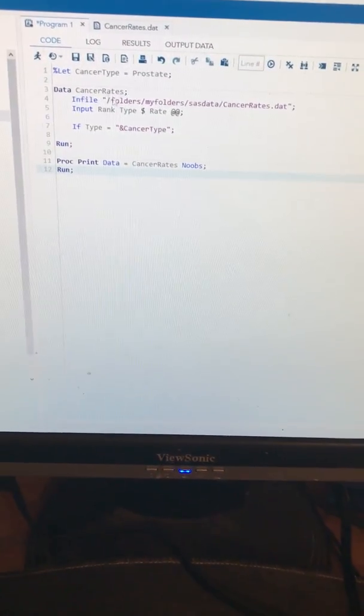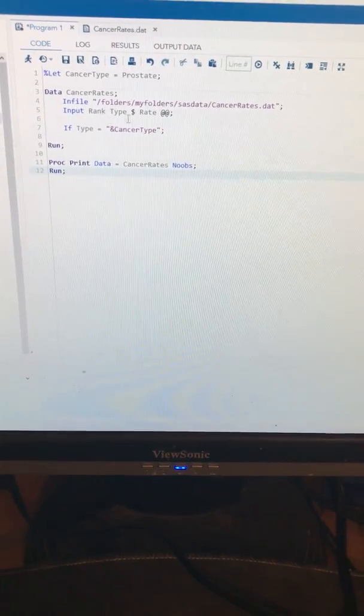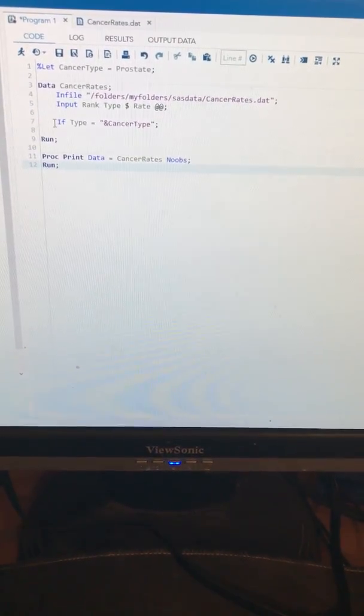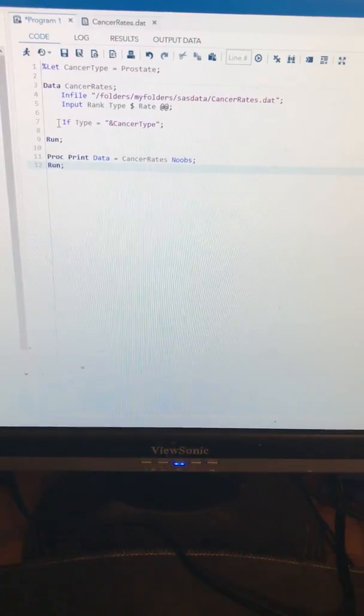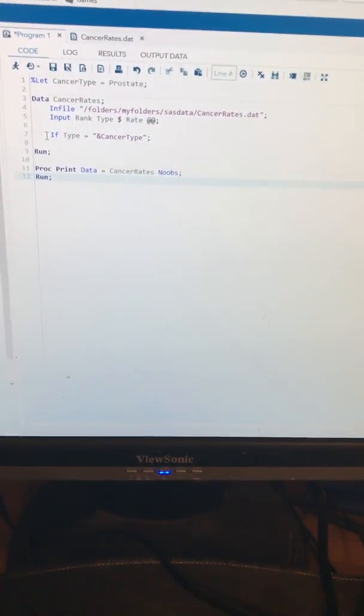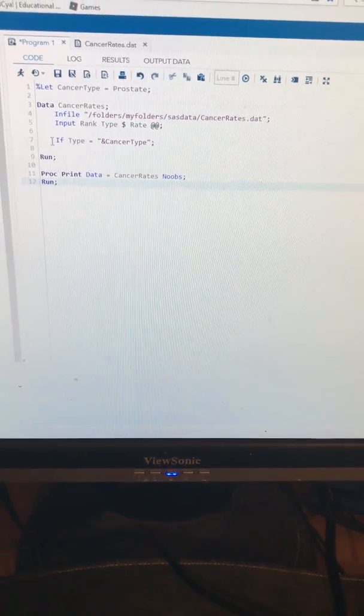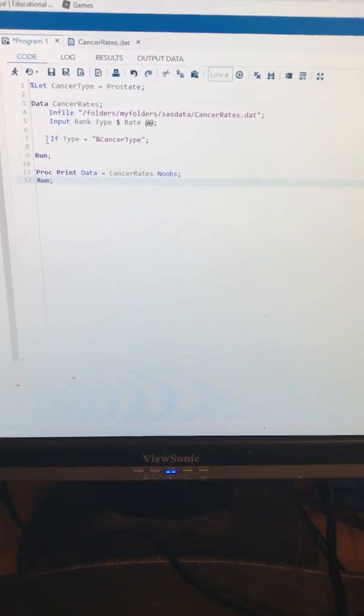And then we have our data name, where it's located, variable names, and then we have our if statement, and we've got our ampersand, which tells SAS to run.